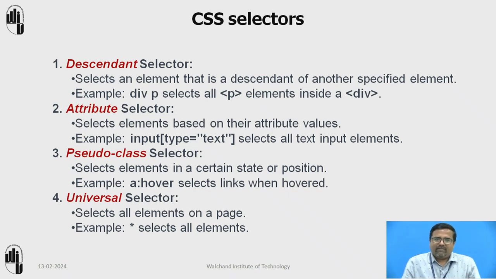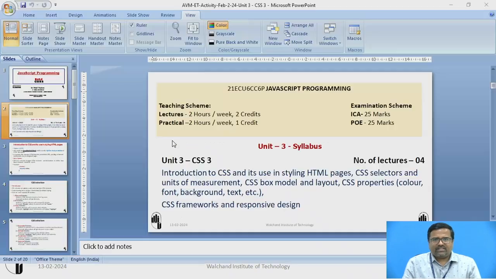Okay, one by one I will give you the examples using an online tool called CodePen. Most of the time, if you are dealing with web programming and practicing, CodePen is the best editor or practicing tool that you can have. So I recommend that you go and use this CodePen tool. It's very easy and very elegant. All the necessary tools are available free of cost. So let us have one by one example of CSS selectors.